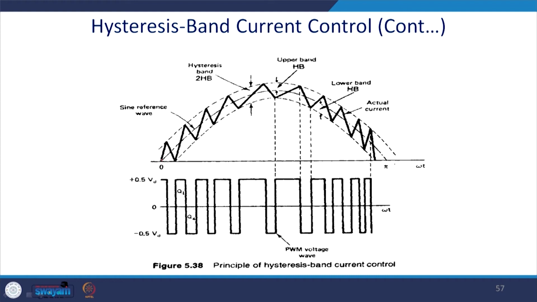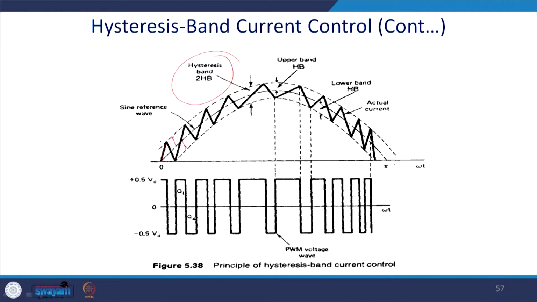You start from here, you allow the error to increase, and thus you have this band, which is called the 2 HB band, and the middle is the actual value. With the actual value you add some voltage and thus you generate this and this band. This band is said to be the constant band, so its bandwidth remains constant throughout.